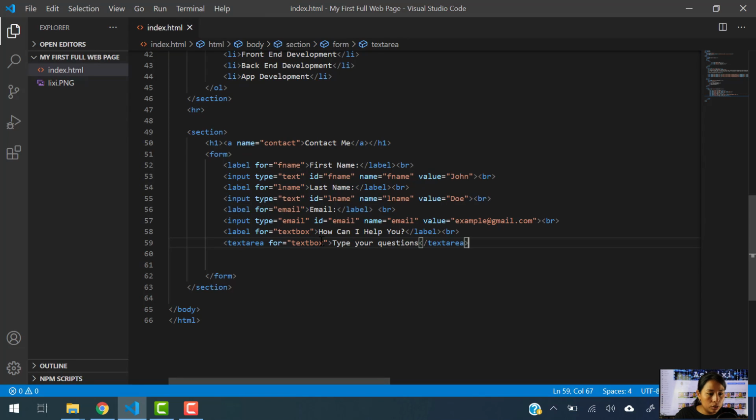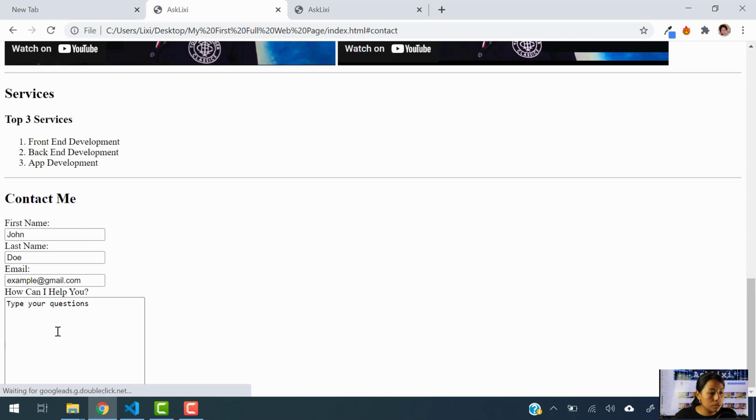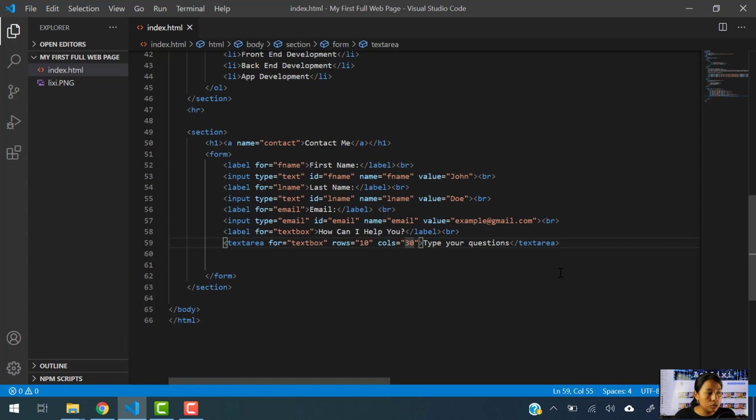What I'm going to do on the text area is add an attribute, and the attribute is going to be rows. We're going to make it 10 rows, and then we're going to input columns as well, 30 columns for this. So let's save this and let's refresh. Perfect. So now the text box is bigger and it says type your questions.